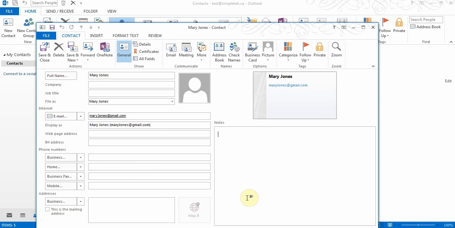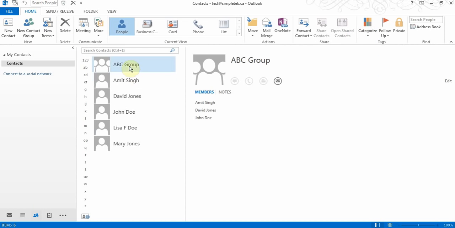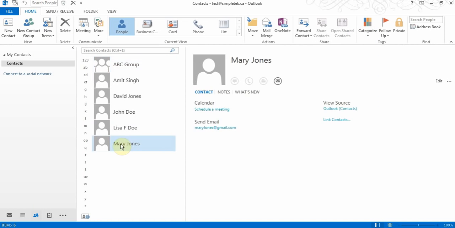And if this was like a private at work, I can set it to private if I wanted to. And then I can save and close, or I can even press save and new, so it will open a new contact to be added, and you'll see that that name is added. And you can always click it, and then you can start making changes to it by using the edit button, and you can search for contacts.